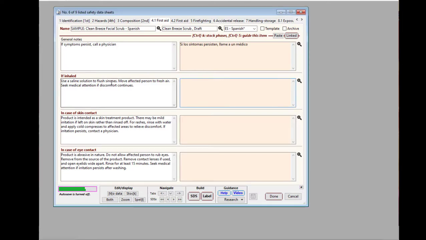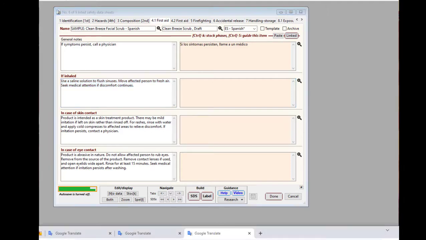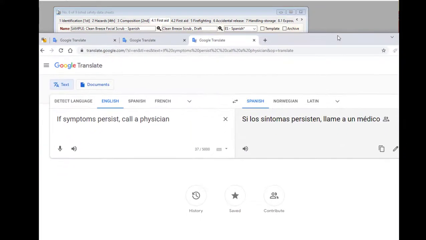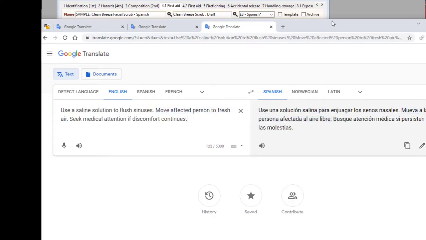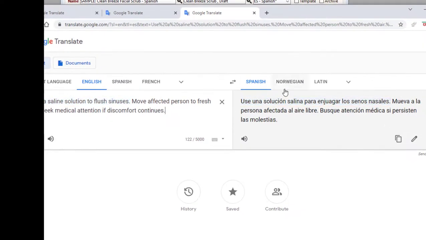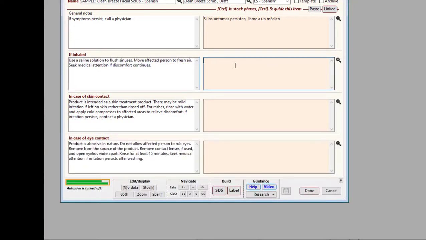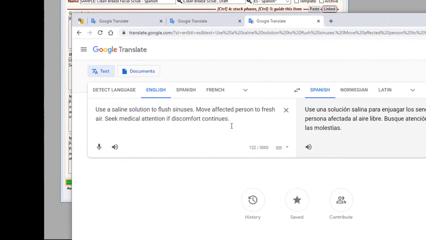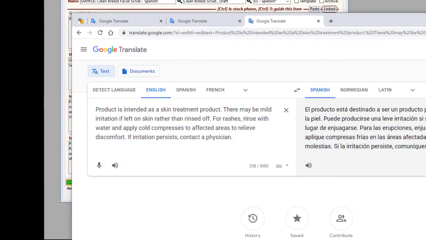We'll go ahead and translate the second statement, and we can now at this point just use the Google Translation window here, and we have it set, of course, to Spanish. Copy, and you can see when you have both windows open, the English and non-English simultaneously, it can actually speed up the process somewhat.